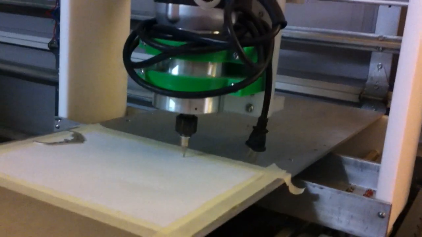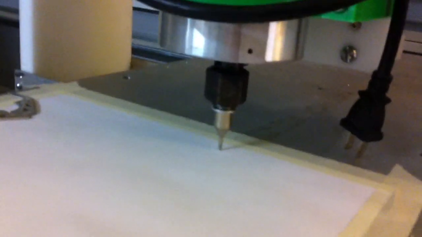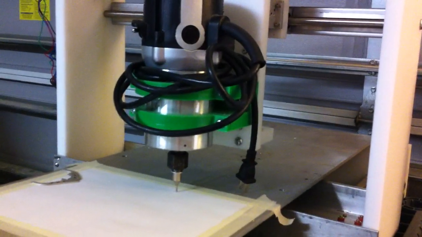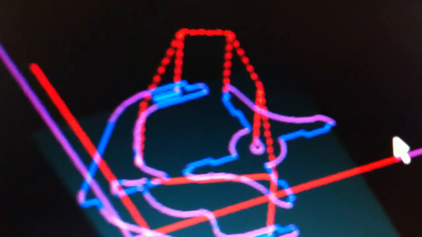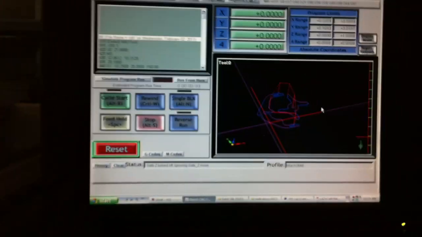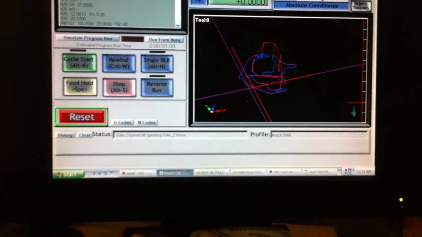But I'm going to go ahead and do a first dry run with drawing, so I don't have to waste any material. But I'm going to start cutting tomorrow. So I got one of the cage pieces and one of the brackets that holds the cage on. So I go ahead and zero everything out.